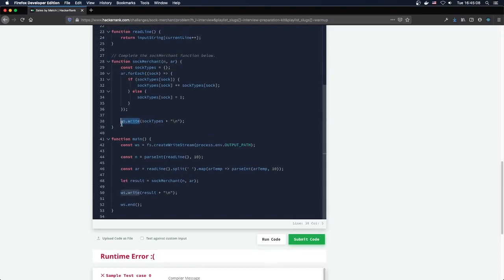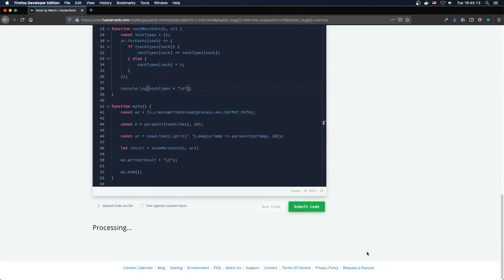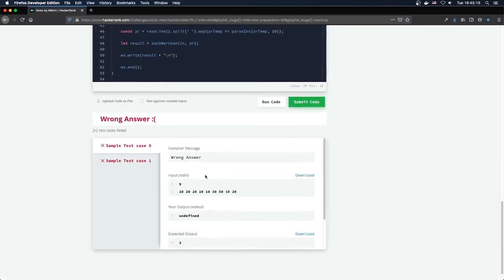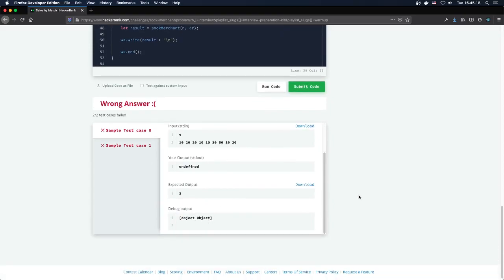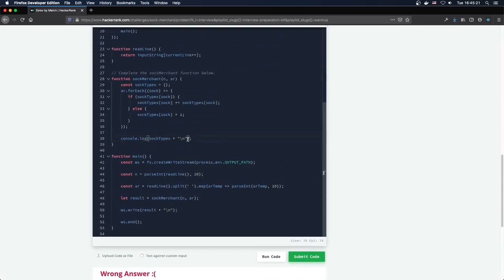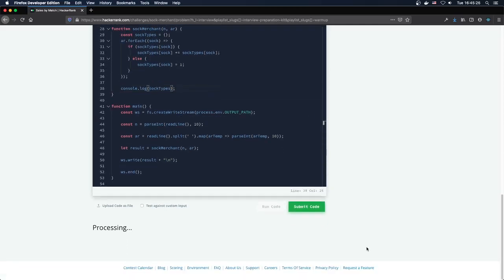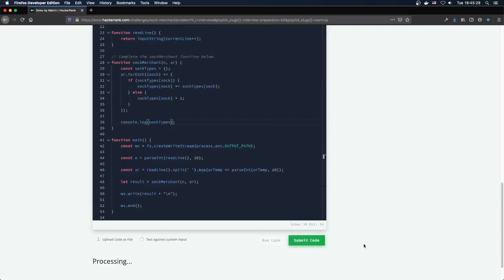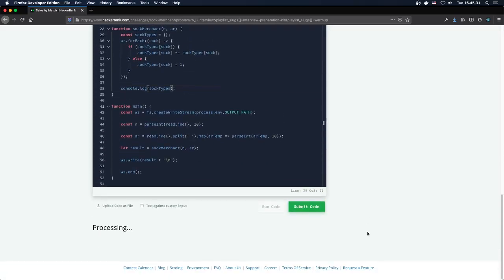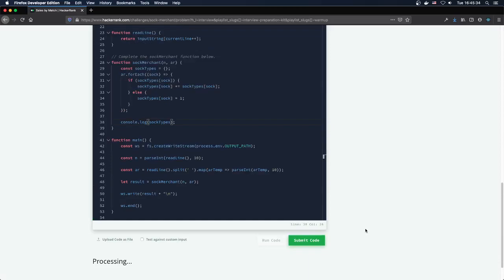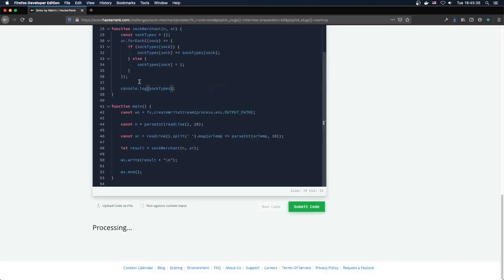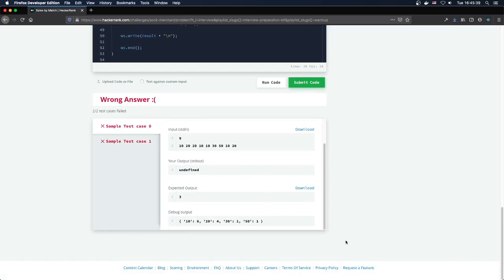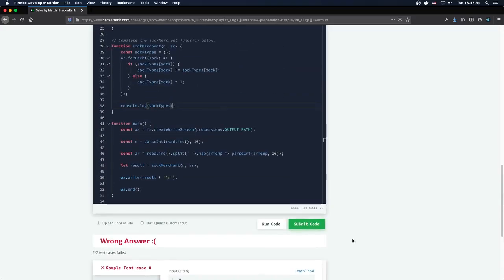Okay, can I print console log? Is that acceptable? No, it just, okay. Maybe it's because I did that. Holy smokes. Does a simple console log just throw HackerRank out of commission? Jesus. Okay, well.